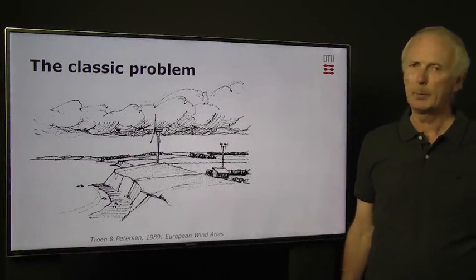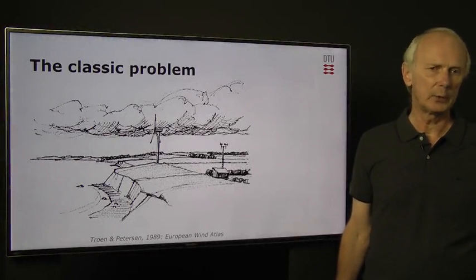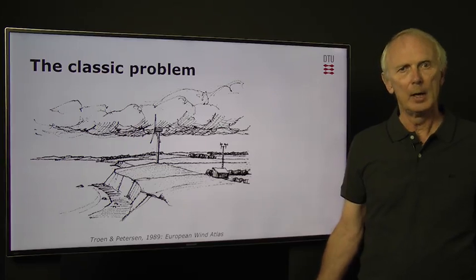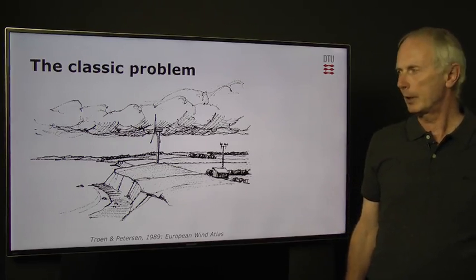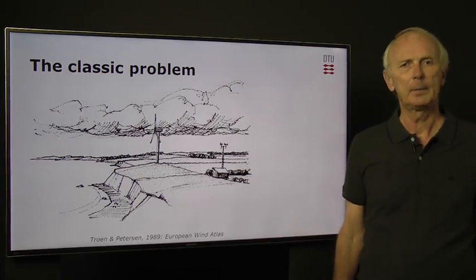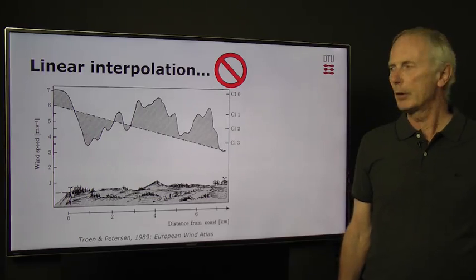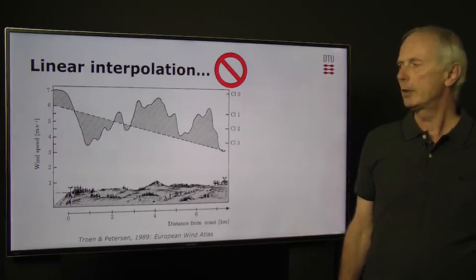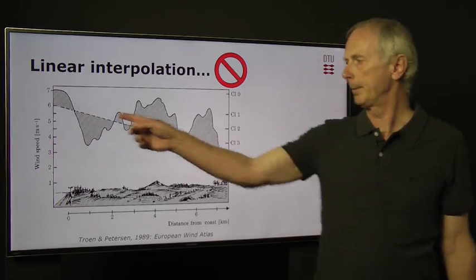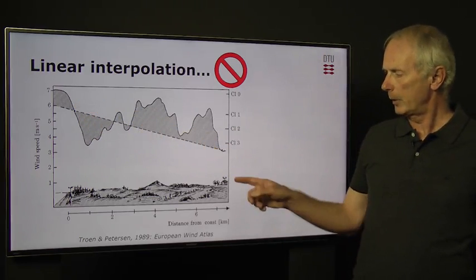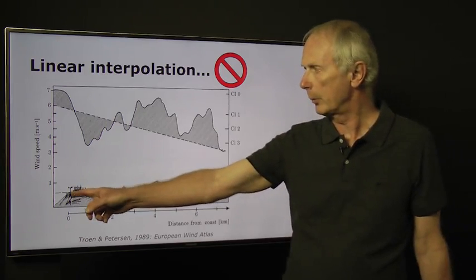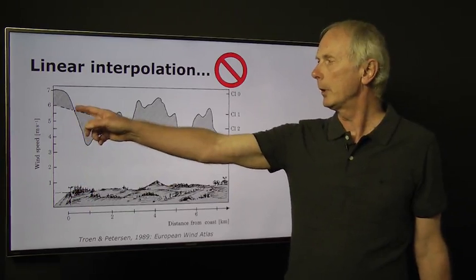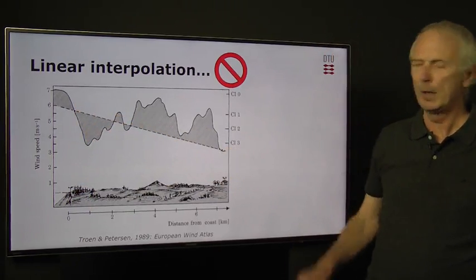You want to use the measurements you can see from the mast to the right. You have very good long-term measurements, but how do they represent the wind where the wind turbine is? So the worst thing you can do in such a case is to make a linear interpolation. In this case, we have a carbon anemometer here. We know the wind here. We know the wind here. So therefore, we know the wind here and here.